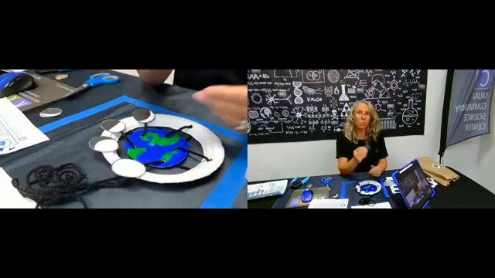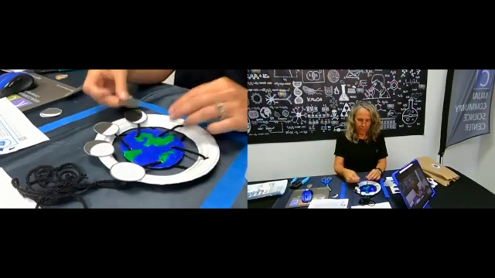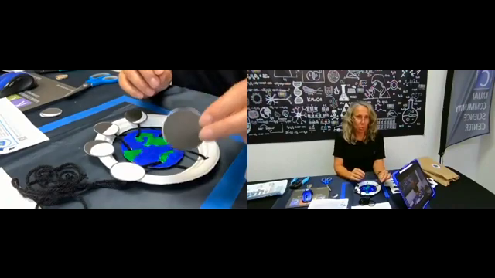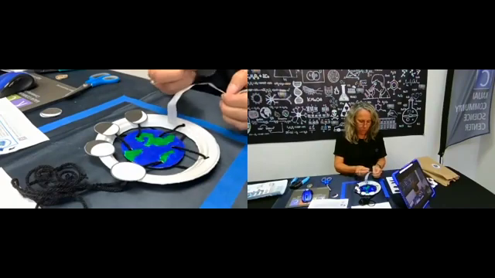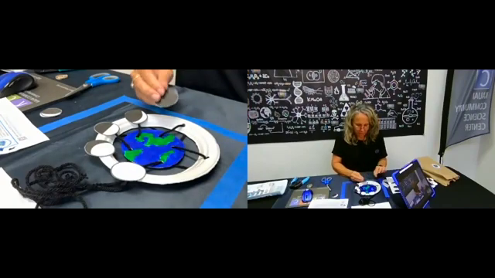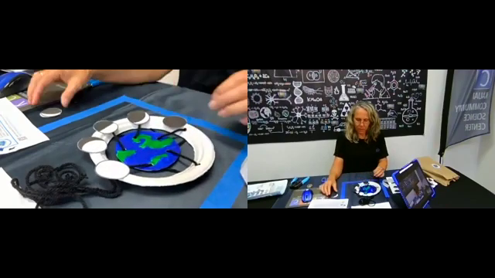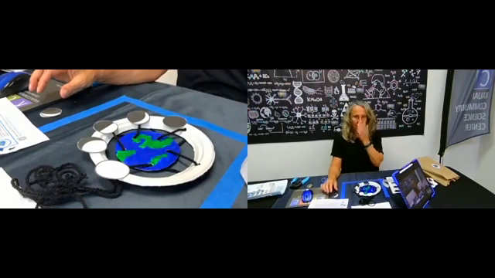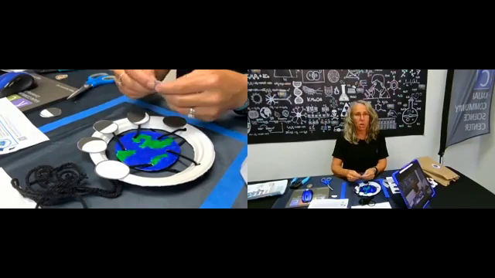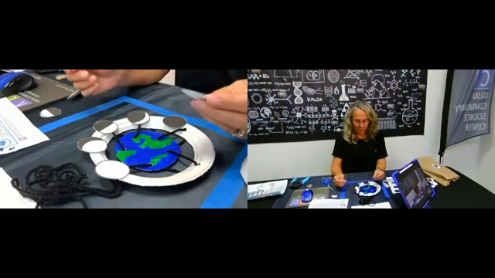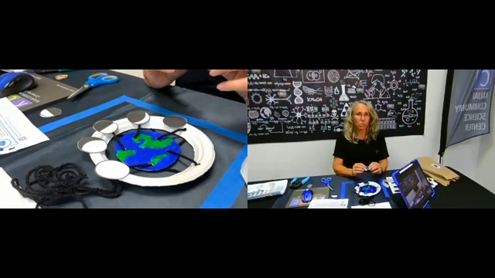Now the next one is going to be the new moon. That new moon is going to go on the very bottom. I'm going to put that on. There we go. But what happens after the new moon? After the new moon, all that dark starts to fade away. So now we're going to put the shadow to the left.